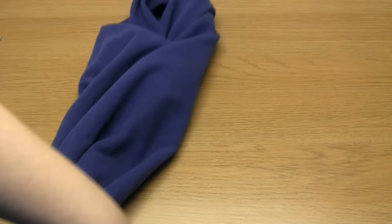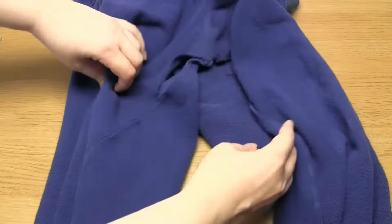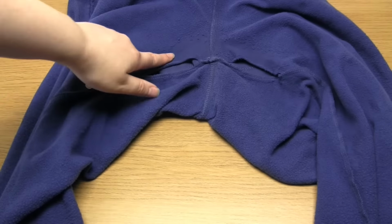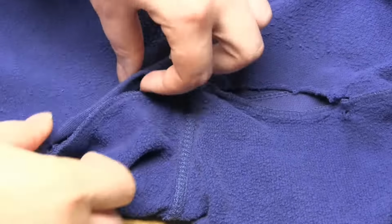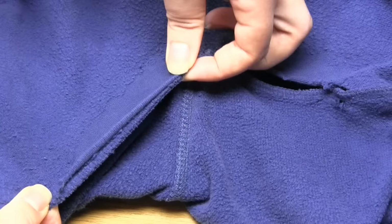Now make sure to turn the clothing inside out. And then you need to pin those seams in place. Make sure that when those seams go back together, there's no gaps and there's no ripples in the fabric.